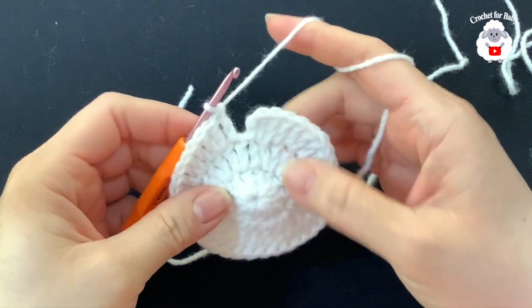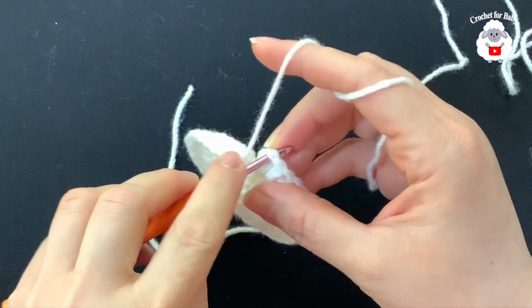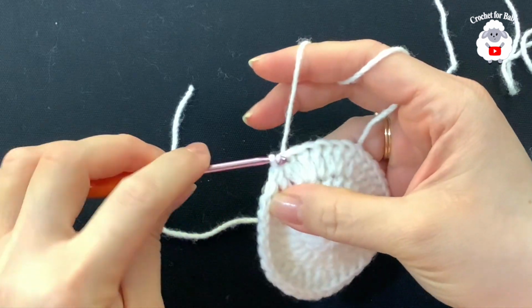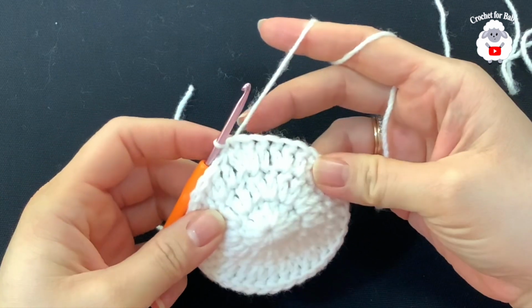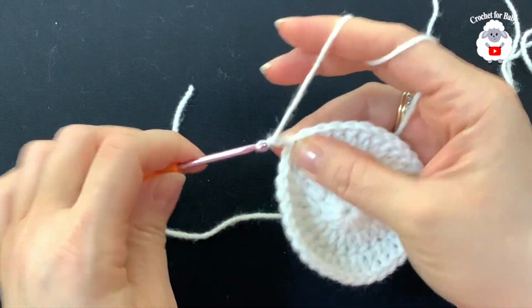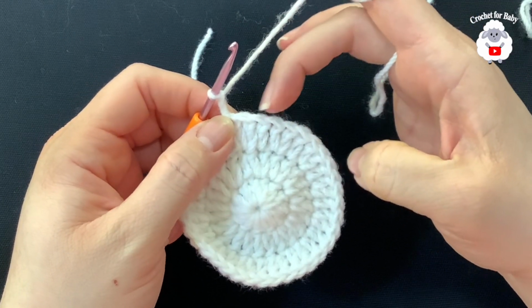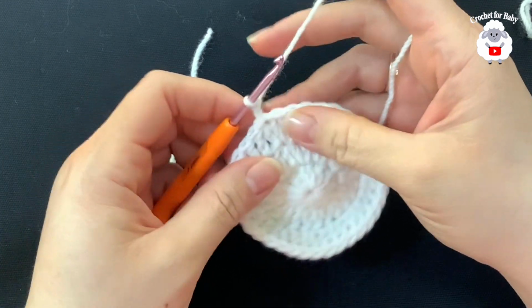I'm here at the end of this third row. I have 36 double crochets. To finish, go on top of the first double crochet and join with a slip stitch. Now, this is how I finished the third row. Now, for the fourth row, we're going to chain 2. In this row, we're going to work 2 double crochets, then 1, 1, 2, 1, 1, and so on.